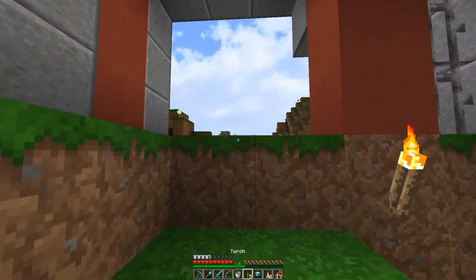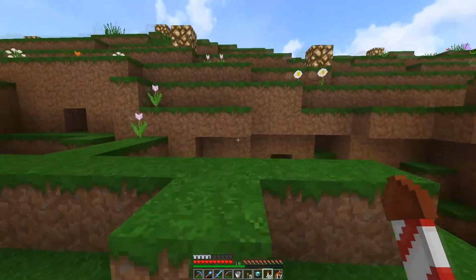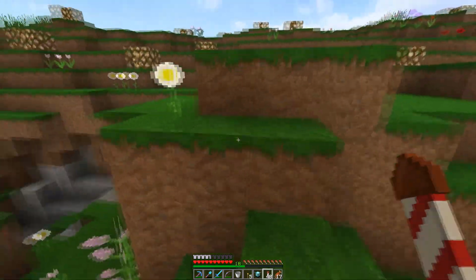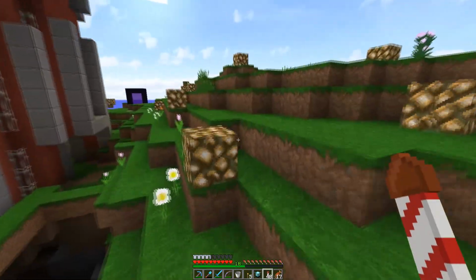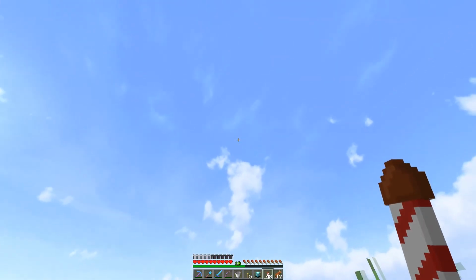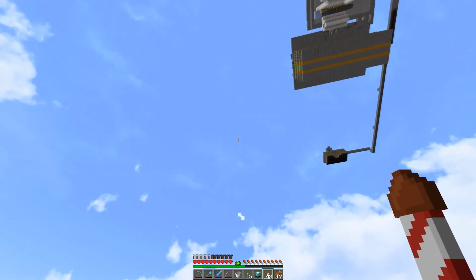I'm going to go up to the iron farm. I want to get some iron blocks, and then I'm going to show you guys what I exactly wanted the beacon for. If I can fly. Rockets. Rocket power. There we go.